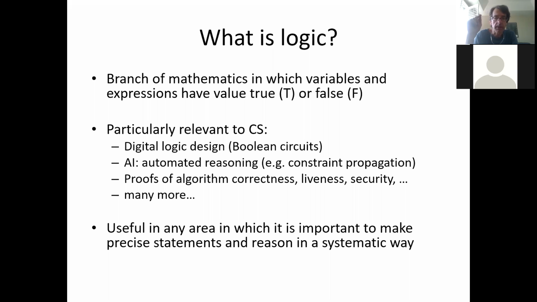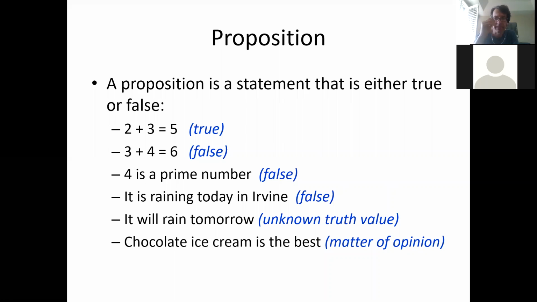So we start from this because you need this language to state everything in a precise way and to be able to read constraints, requirements, conditions that somebody else wrote, and interpret them. So a proposition is a statement that is either true or false.